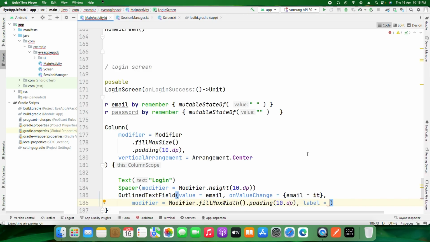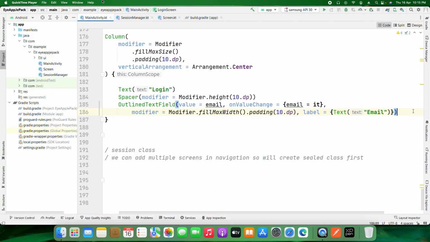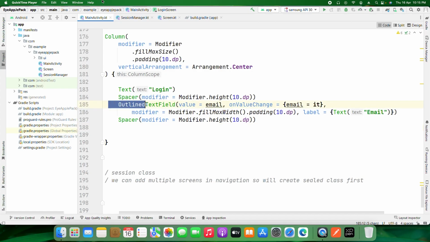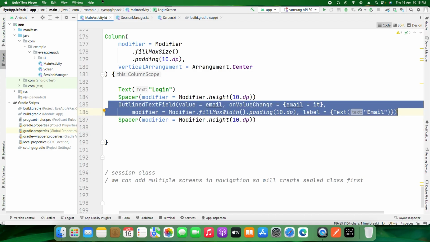If you want to give the label, meaning what name is required for this, you can say the text and whatever the name, email. Okay, that means we have to fill, just copy paste. First we give the gap, then we just do the same for the password.